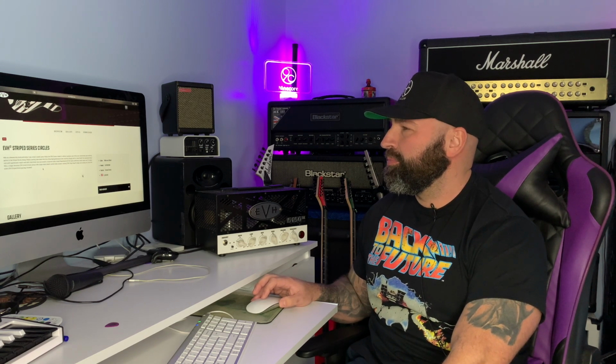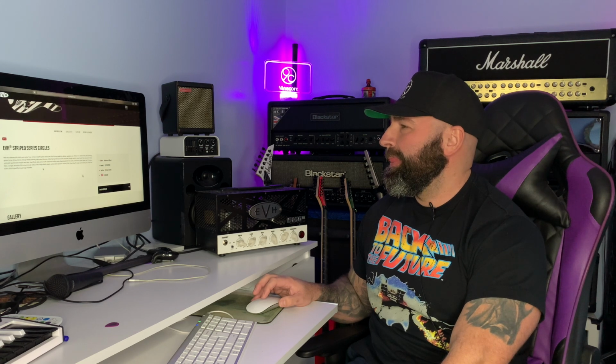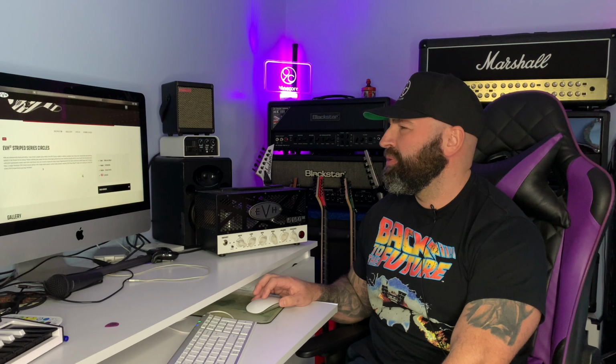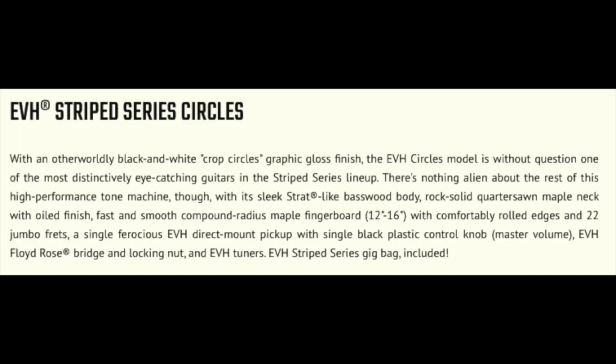Basswood body like you'd expect, or basswood if you're in America. Quarter sawn maple neck, all in one piece. A single ferocious EVH direct mount pickup with single black plastic control knob. That's not direct mount, that pickup. It's definitely got a pickup surround on it. So I don't know why that's wrong. They've got that bit wrong.